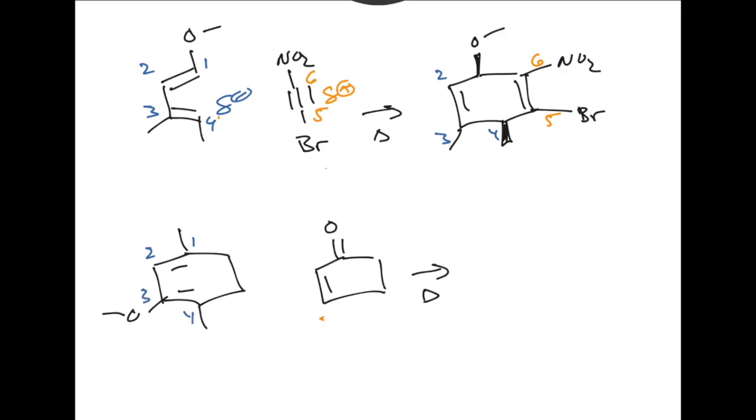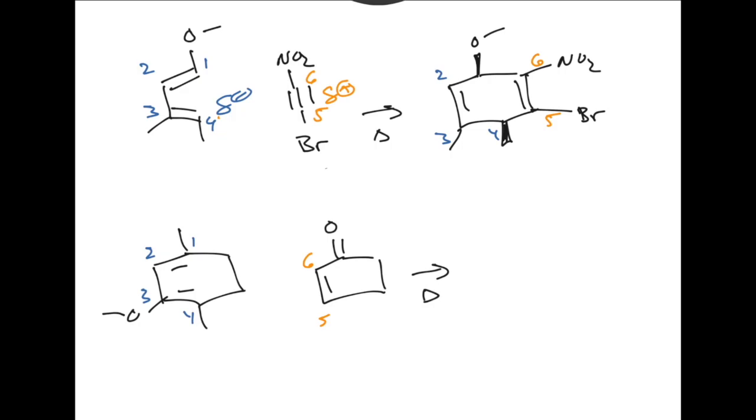I was asked if you have to be able to draw and interpret both the caged three-dimensional structure of a bicyclic product and the flat structure. This is for the cyclic dienes, if you're going to draw the caged three-dimensional structure, or the other one with the wedges and dashes. If you're on an exam where you could write stuff, I would not specify. I'd just say, give me the product. I would suss out which one was which. Whatever you drew, I could figure out if it was right or not.